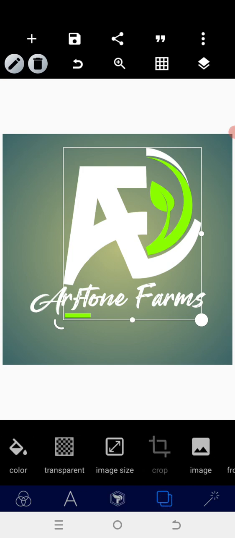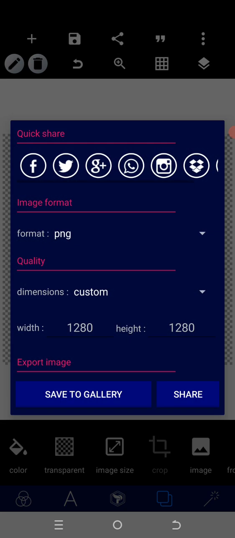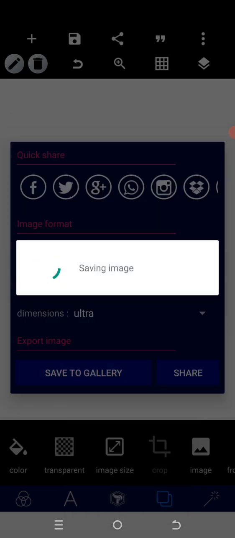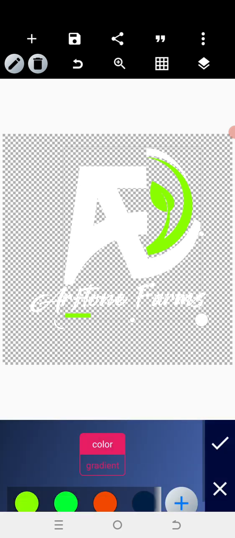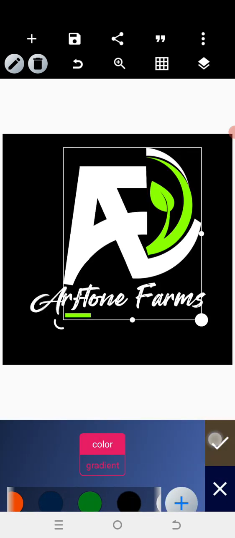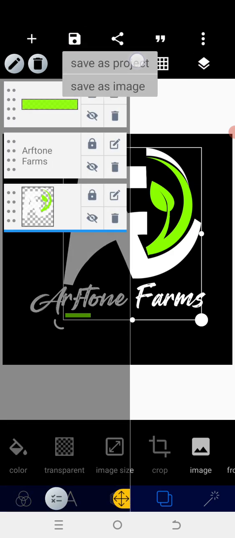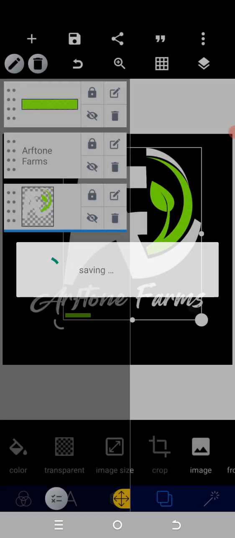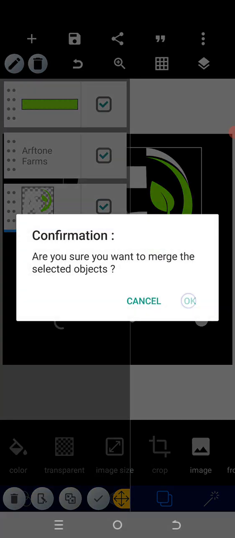So I will have my work saved as a transparent background with an ultra dimension and in PNG format. After that, I can actually place this on a black background as well. And this will be, let me save as a project first. This is the farm logo. So I will keep this first, then I can now merge the two together.